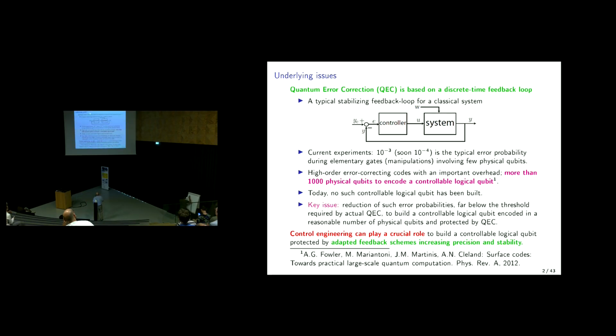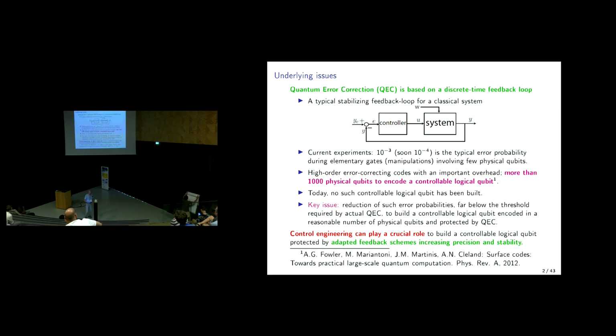And typically, when you look at what quantum error correction is, initially what was performed by Shor in the late 90s was a feedback loop, in fact. So you want to store information, quantum information, in your system. You can see it as a vector. A qubit is a vector of dimension 2 of unit norm, with complex coefficients.